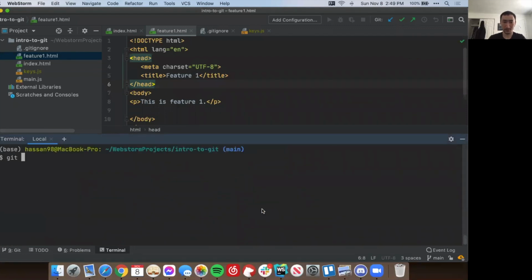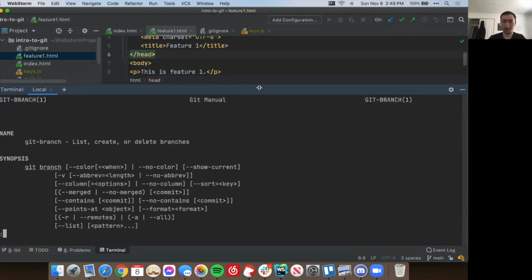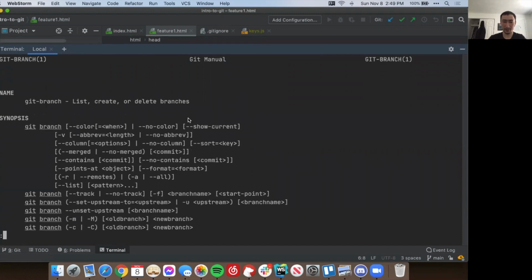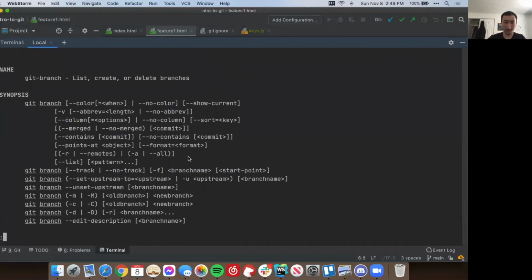Yeah, so before, let me actually do, you can always do git branch --help to see all the options that are available to you. So this stands for manual. So I wonder if there's a -m. Okay.